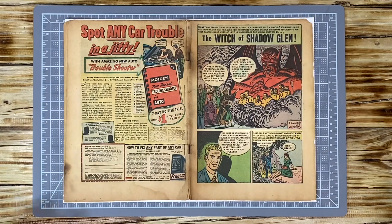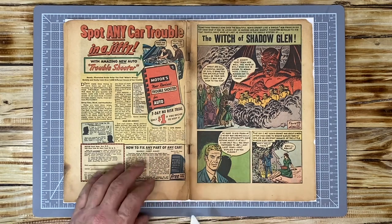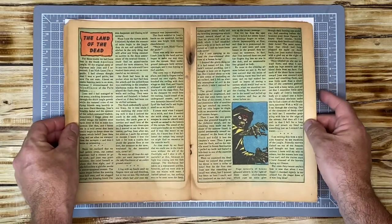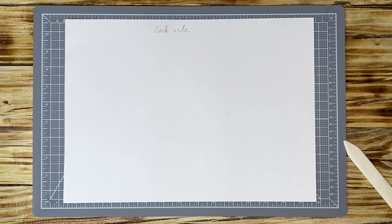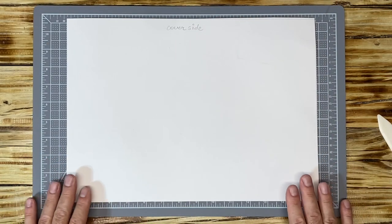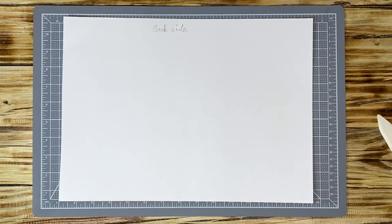This is the interior of the book — it has a musty smell and it's in horrible shape. This is going to be a project by itself. I flattened it out in my humidity chamber; it has severe water damage. But we're not dealing with this right now. The only reason I have it out is because I made a template. This is the size of the book's cover — this is the front and this is the back. The cover is so brittle.